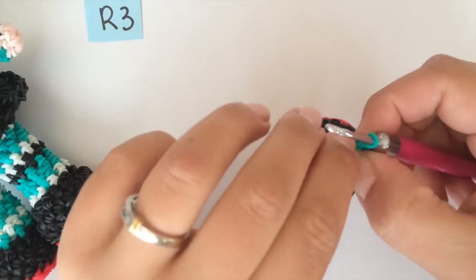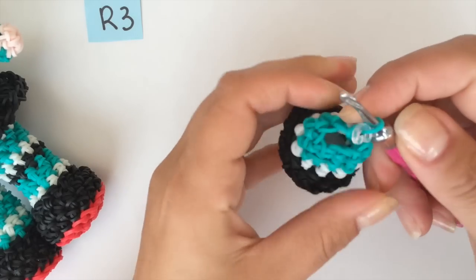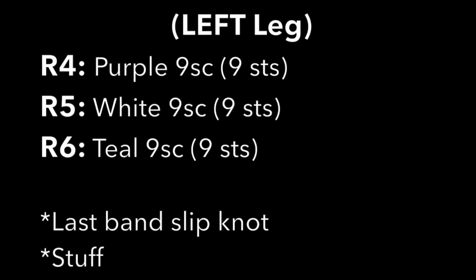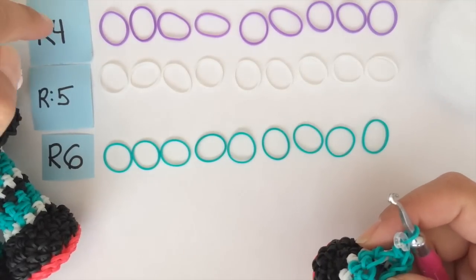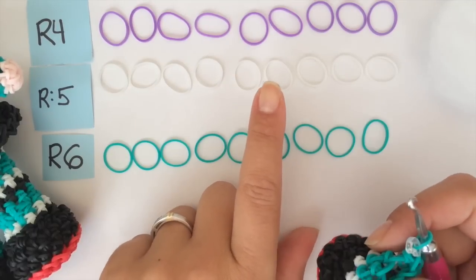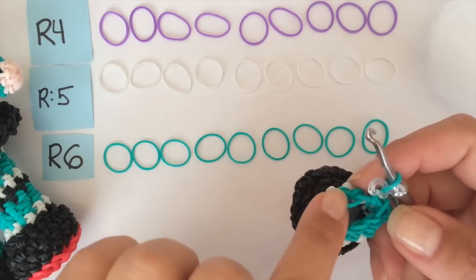Remove your stitch marker. In our next round, I'm going to be using the purple. I thought this would be easier. I'm going to show you rounds 4, 5, and 6. It's the exact same thing, 9 single crochets, adding 1 band, 1, 1, 1, 1, 1, all the way around.